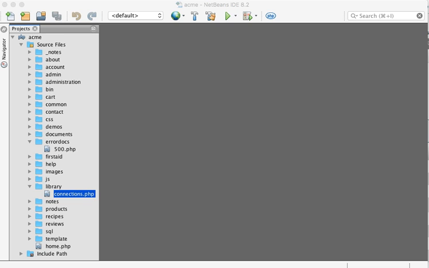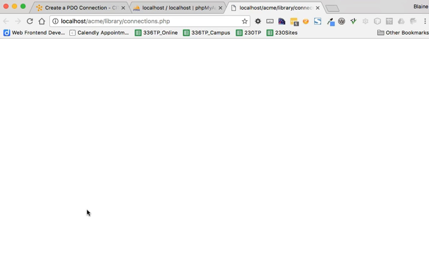I'm still calling the objects, but what should happen now, and you'll see this when I run it. So right click, run. Notice that I get a browser window, but it's completely empty. The reason that it's empty is because I am not echoing anything. All I'm doing is saying, okay, create the object and return the object. So the object is there. It does have the ability to talk to the database, but since I haven't told it to show anything, it's not.